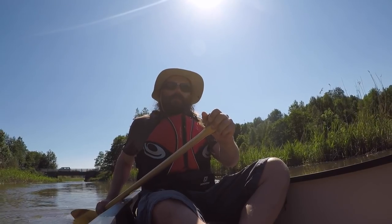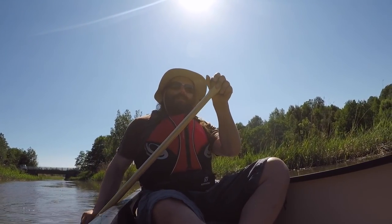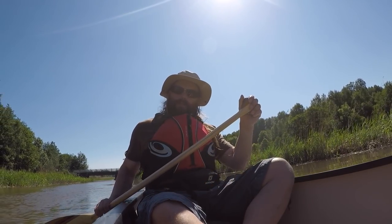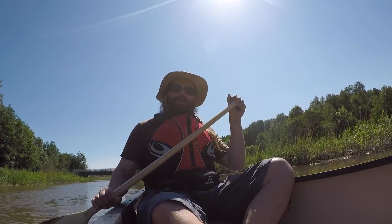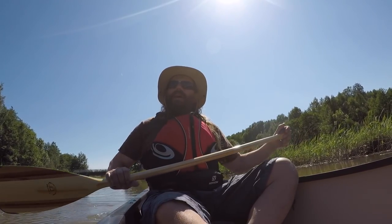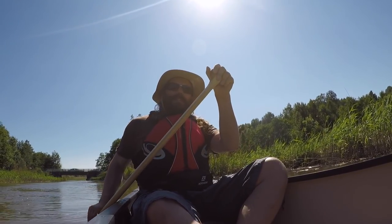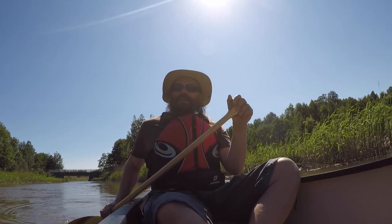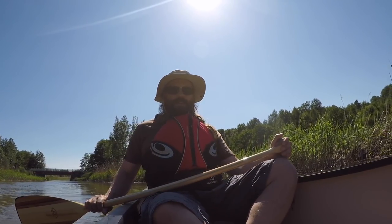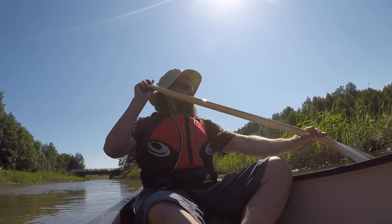But it's very comfortable. And you know, I have been on three canoeing trips. Two of those lasted around 1 week, but now my lower back is not in the state that it was when I was in my teenage years, so now I felt I really needed some proper seats with a backrest, and this canoe has such seats.